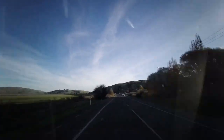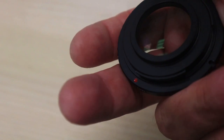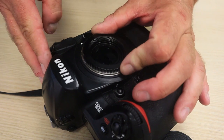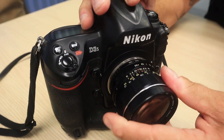Now the camera I've picked is my Nikon D3s, which is just a workhorse. It's a beautiful camera. So I bought myself an M42 to Nikon F adapter. It costs about $70, I think, 70 New Zealand dollars, something like that. So I'm gonna stick that on, guys. Get a few photographs over the next few days, various lenses, just see how we go.